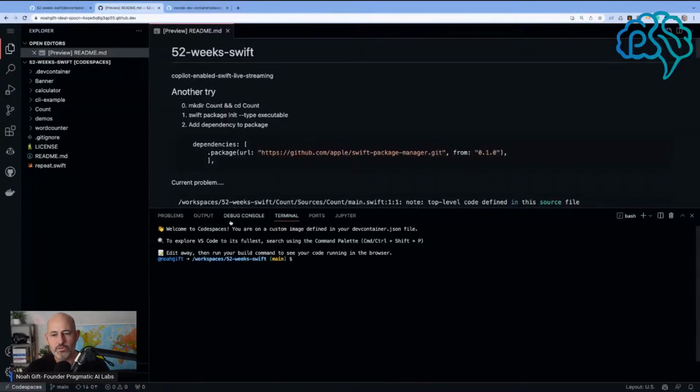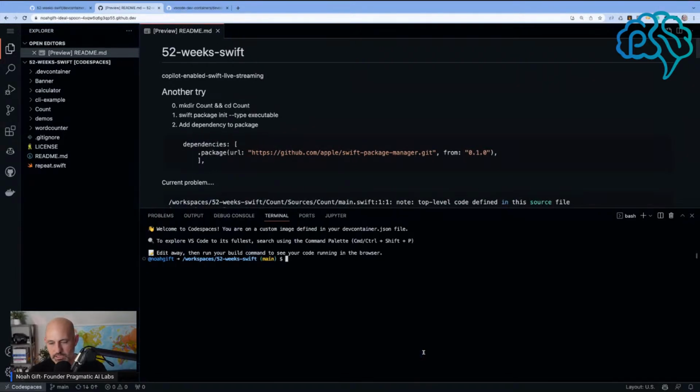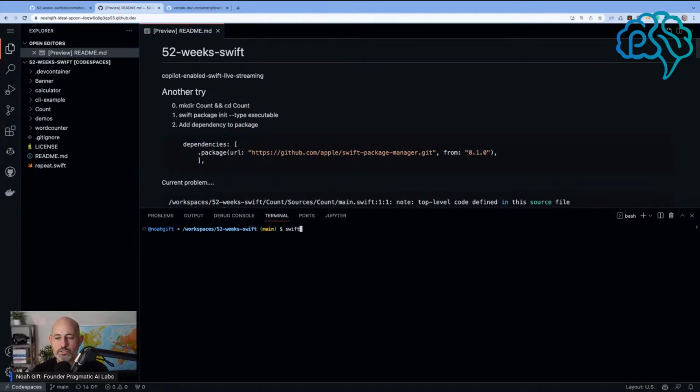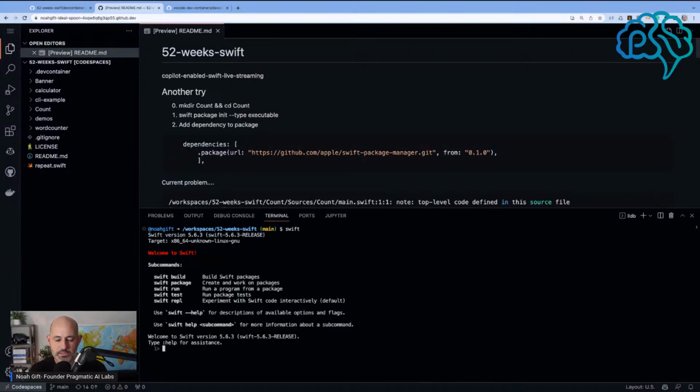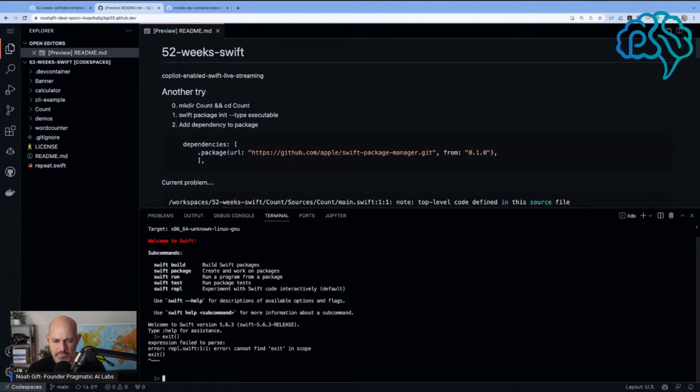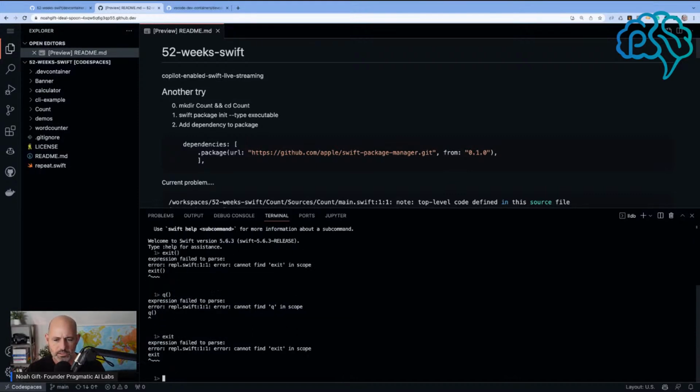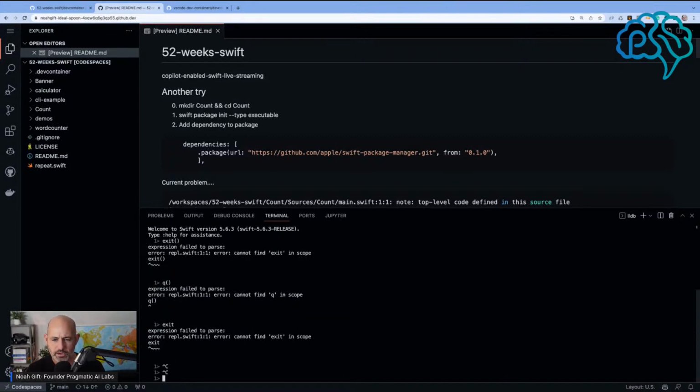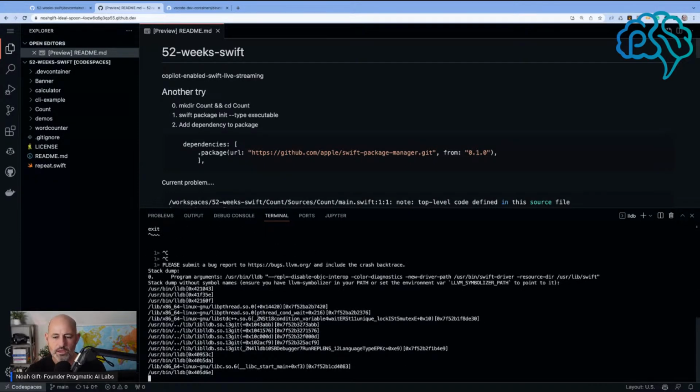So we got 52 weeks of Swift running, and let's get in here. So let's just double check Swift is there. It is. You can see if I wanted to play around with it, I could. Now the last place I left off is, I don't actually know how you exit out of here.